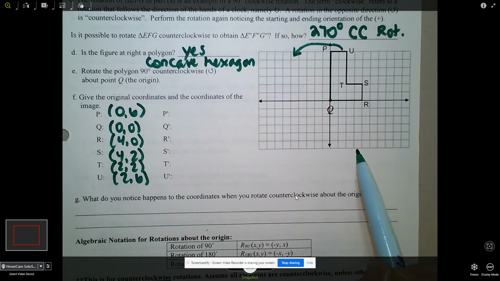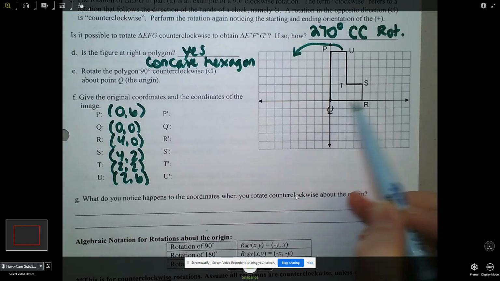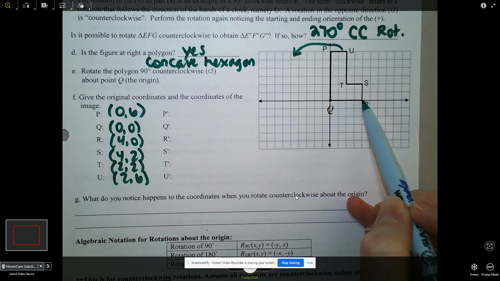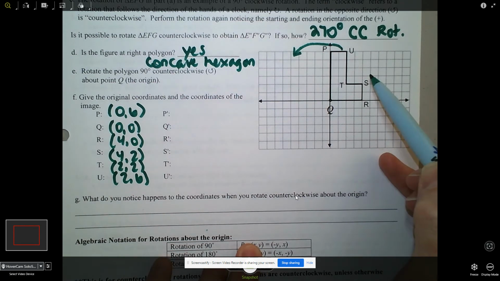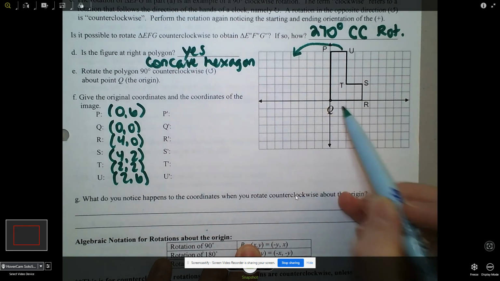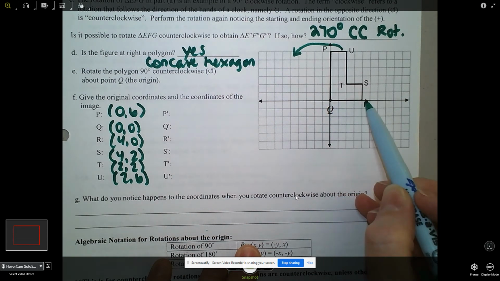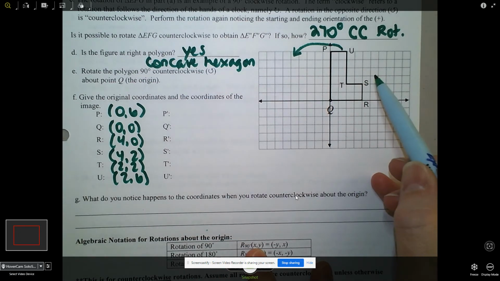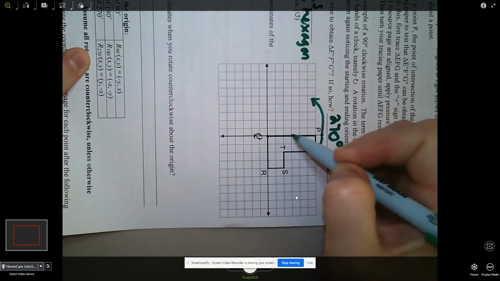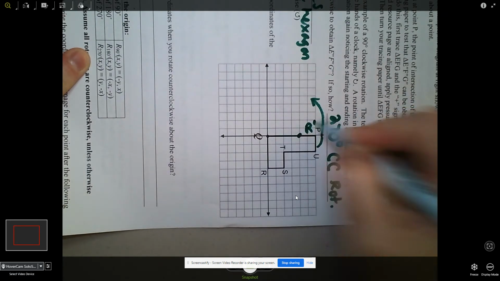Here's the easiest way to do this, and it's going to involve moving your paper. Right now, point R, it takes me 1, 2, 3, 4 squares or 4 units to get from the origin to R. I want this thing in quadrant 1 to move over here to quadrant 2. So to get to R, I have to go 4 to the right. I'm going to physically turn my paper so that where quadrant 1 was sitting, now quadrant 2 is in that spot. And I'm going to go 1, 2, 3, 4 to the right, and that's going to give me R prime. I'm going to rotate my paper back.